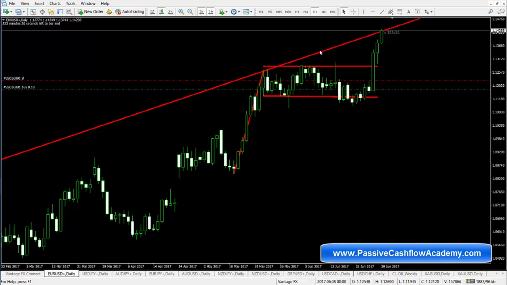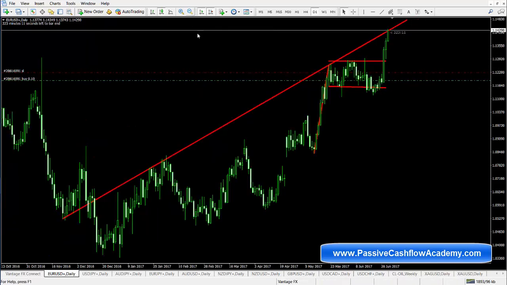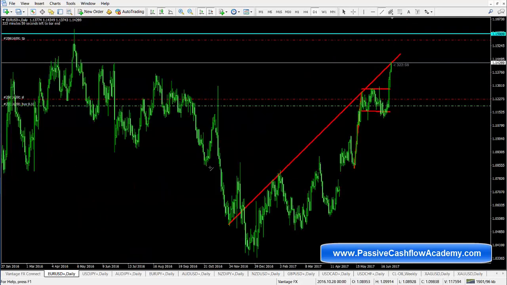But here is the trend line, and this is a very good resistance. It has acted as a very good resistance. What I think is that the price gonna move to another channel. It's been in this channel for a long time. Maybe, let's say, I don't know, some channel like this, or maybe some channel like that. We don't know what's gonna happen.